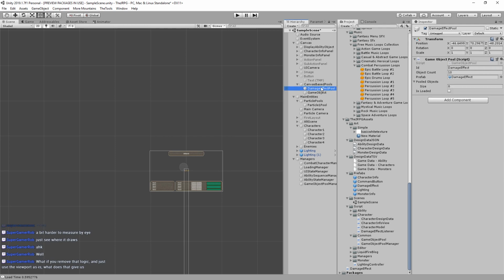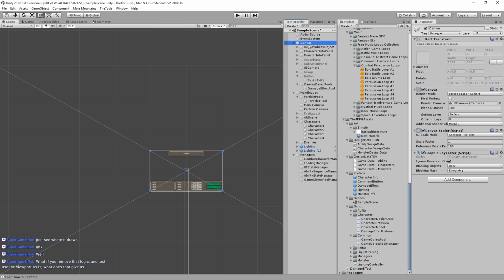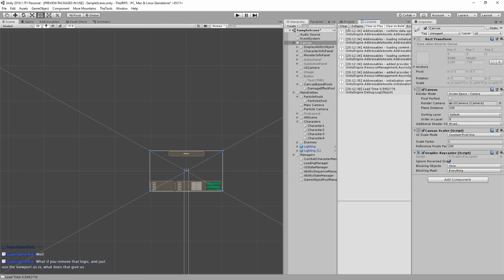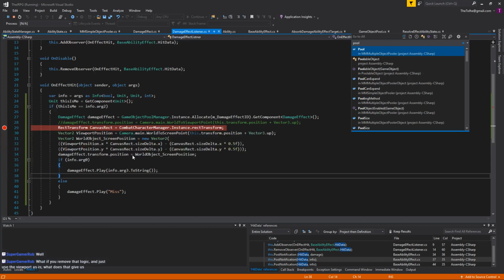Got it. Good. Moving on. Damage effect pool. And then that's at 0, that's at 0, 1, 1, 1. Okay. Now that we fixed that, let's try this again.